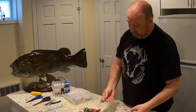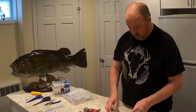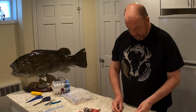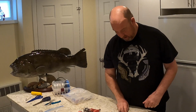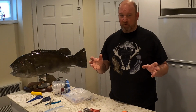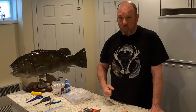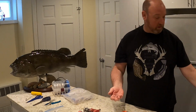Certainly, I have a box of my favorite exclusive brand Asylum TOG jigs, and an assortment of sizes and colors to meet every different set of conditions. If I'm fishing in deeper water, I'll certainly go with heavier jigs like these. And if I'm in shallow places, then I'm going to scale down and fish with lighter jigs like these. And I always say it, the most important element when jigging TOG is always use the lightest jig that the conditions will allow you to use, and you will get more bites. That's a guarantee.